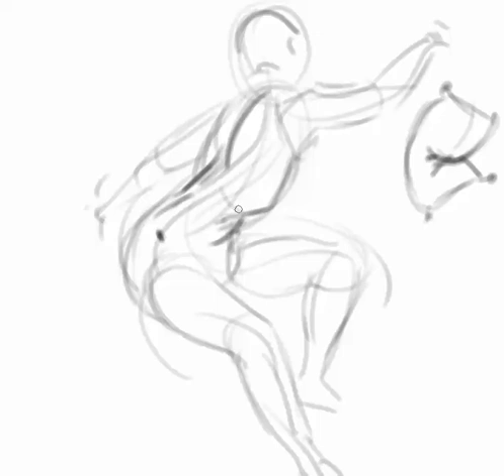This is where we go beyond what you actually would probably see. I'm really pulling the stretch - you feel the forms coming out from behind. I'm focusing on the overlapping. Getting past this stage, we start to make the drawing more realistic. We deal with tone - specifically the modeling tone. The modeling tone is nothing more than the idea that what's facing you is in light, and what recedes goes into the tone.